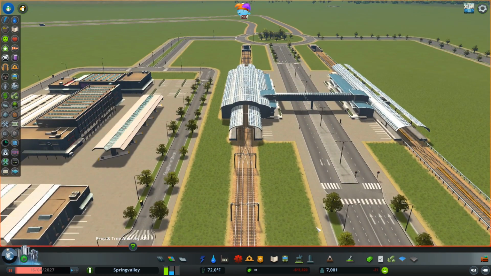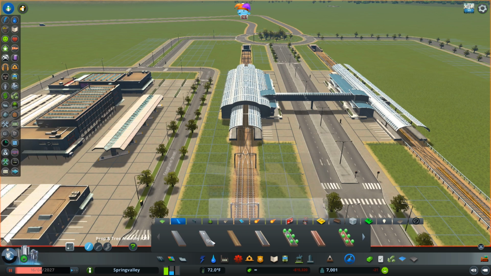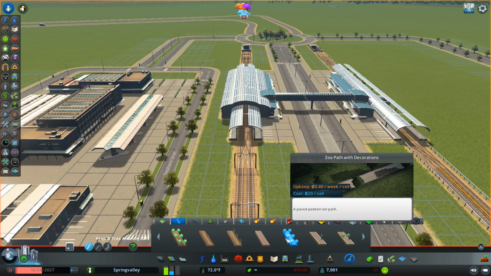Okay, so now we're going to work on some pathways. So come over to your landscaping tab and hop into paths. Now any pathway will work for this, it really is up to you. The pathways don't make a bit of difference.